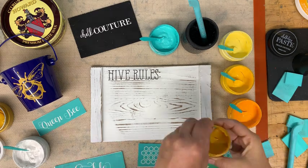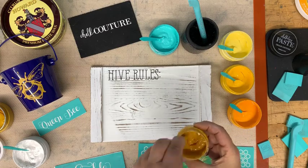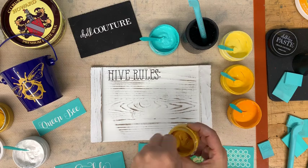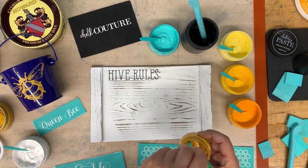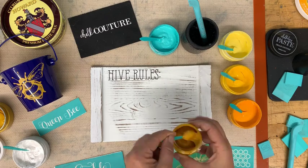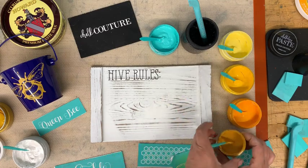Okay, so this is what they look like when you open them, and they're not bad. I haven't used this in months, and it still is really fluid and the perfect consistency. I'm not sure why they quit using the plastic, but they did. But these are the little 2 ounce jars. I think I'll use this for the bee. That would be a perfect color.